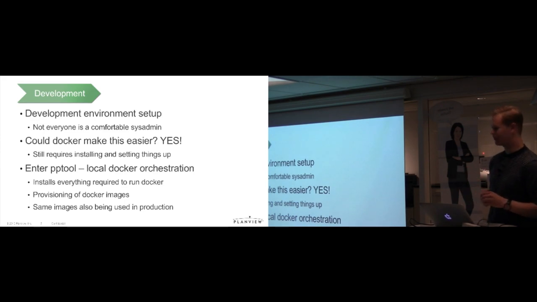So we created a tool for that, of course. We named it PP Tool, Projectplace Tool. It's actually a local Docker orchestration engine, more or less. If we have a few minutes over in the end, I will demo it. But you just curl it and pipe it to bash, and it installs itself. You run a few commands, and if you have a Macintosh, it will install Parallels. It will Vagrant boot an Ubuntu image, put Docker on it, and download our Docker images and start them in the order they are required to run, with all the parameters. So they run pptool up, and they have a complete development environment running. Usually it takes less than 10 minutes. And in Linux, it's even simpler because you only have to install Docker more or less and it's up and running.